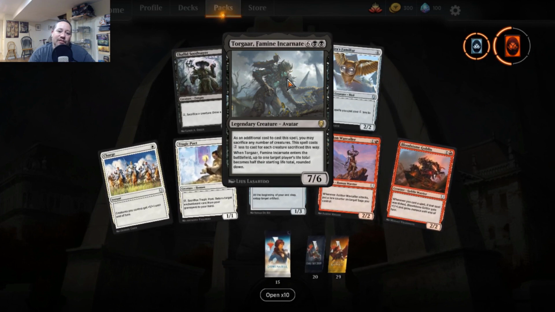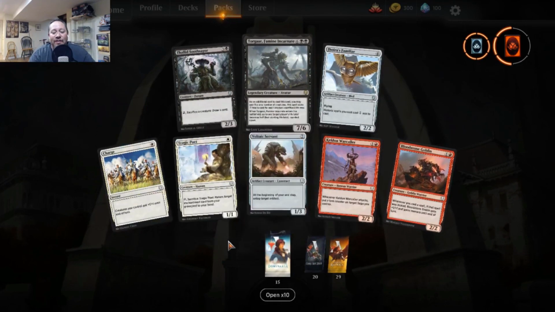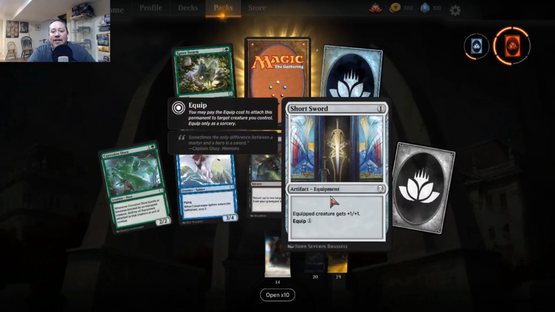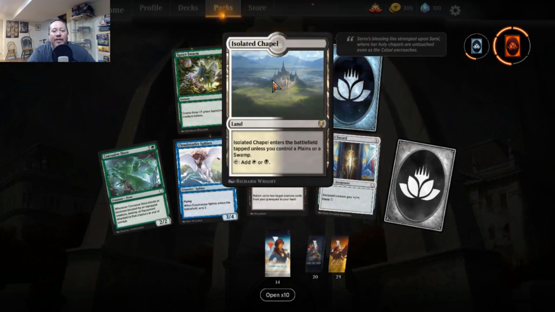Ooh. Okay. There are so many good rares and mythics that come out of Dominaria. I really haven't touched on any of them. But we're only 5 packs in. We can keep going. Again, another pack that comes with the uncommon and common wild cards. Very nice. And the rare... Isolate. There we go.